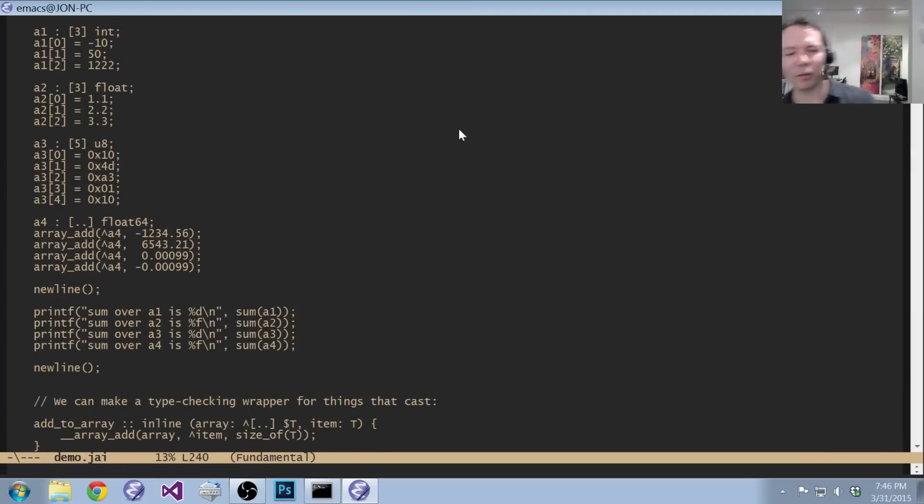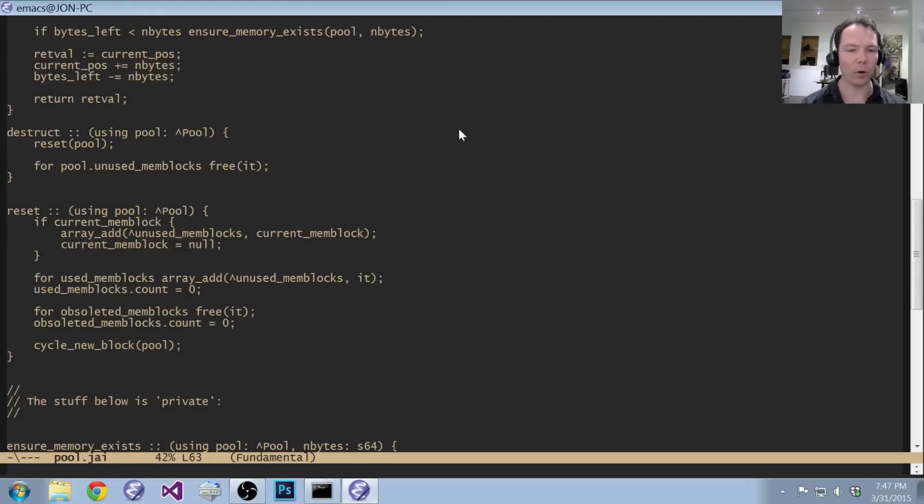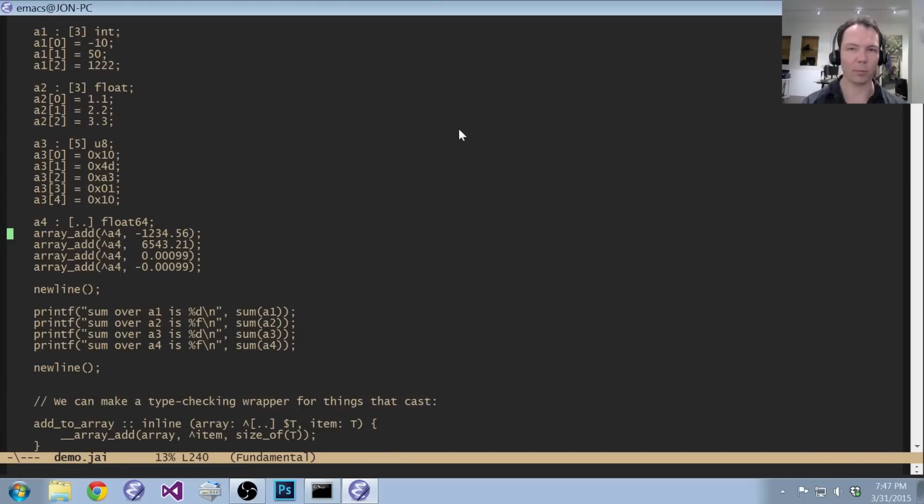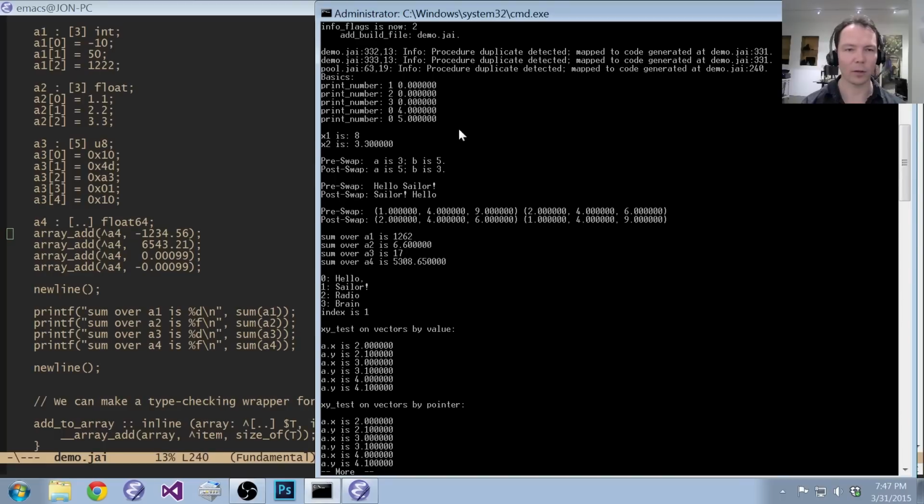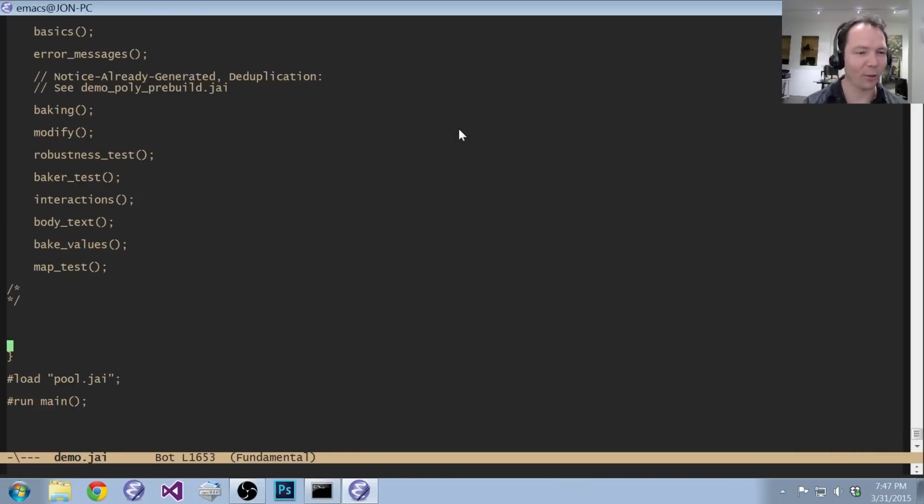Depending on the calling convention of your architecture, you know. For the bytecode, a pointer and a float64 are the same size. On some architectures, you might use floating point registers to pass things. So that's a little thing that may be different in different platforms. But the point being, you can detect the same thing happening in multiple places. So, for example, anywhere that I was going to add a pointer of things to an array, you get the same code.